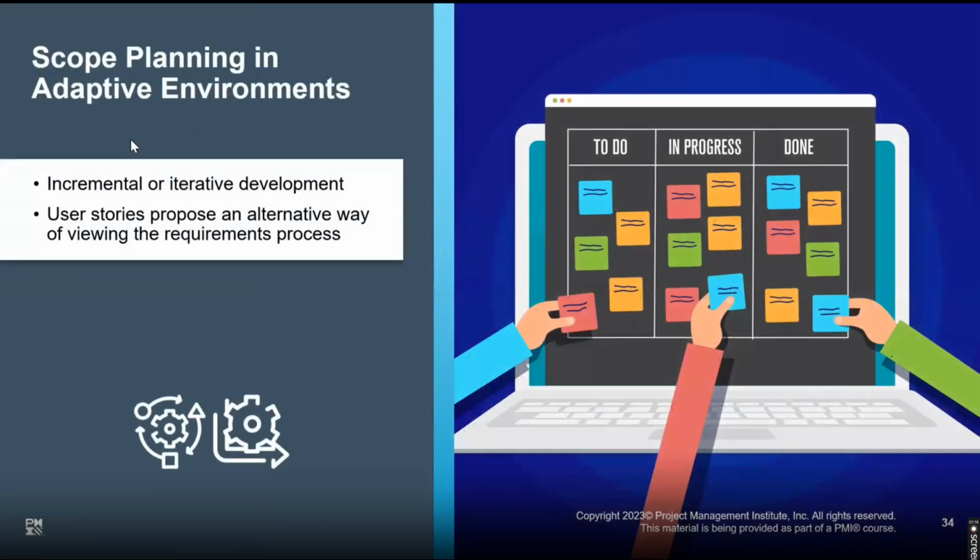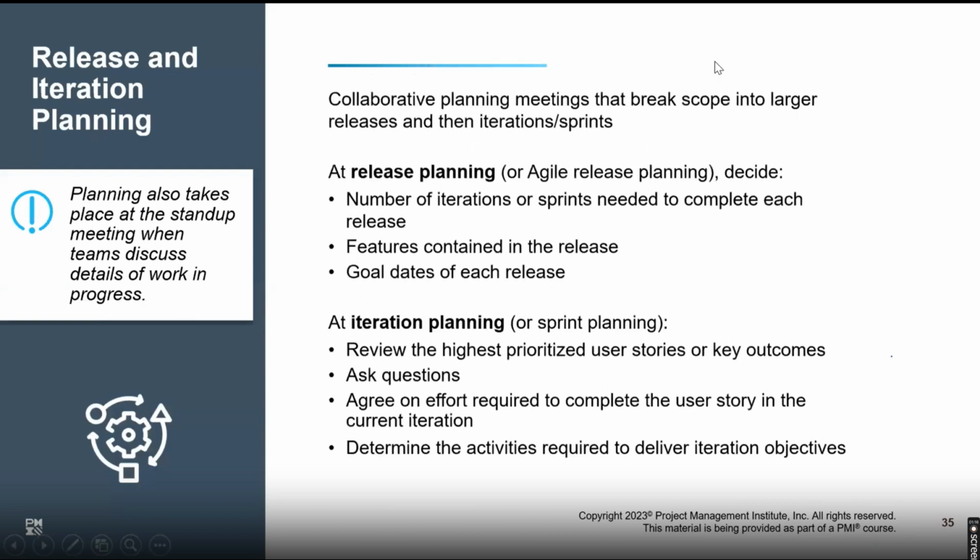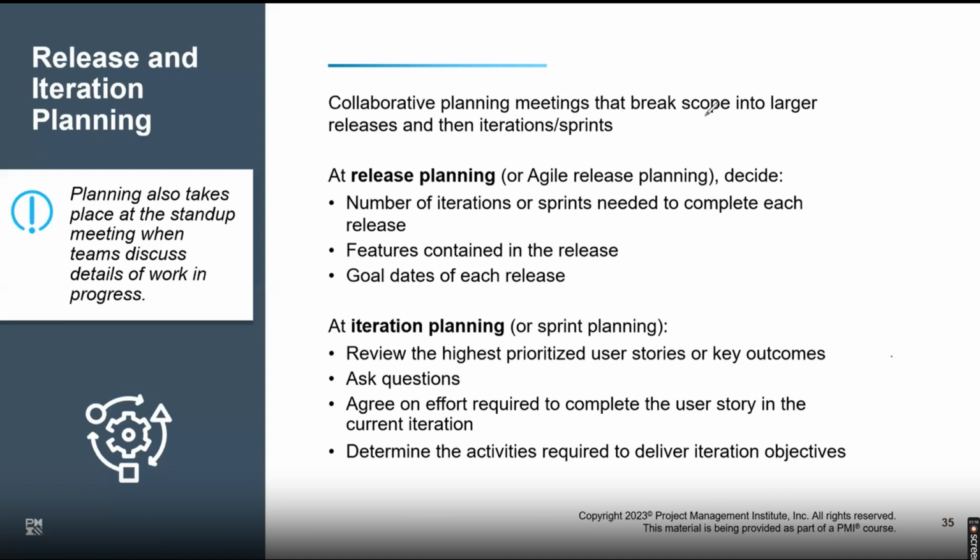Okay, we already know the scope part. Well, we already know this one. Incremental delivery is done in the agile part of it, and iterative by default is all part of it. We use user stories. Pretty much we already know that part. Nothing new here, and a lot of things will be nothing new if we look at this. We do these planning meetings. We break the scope.